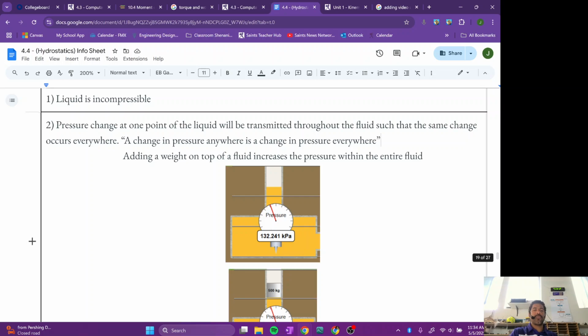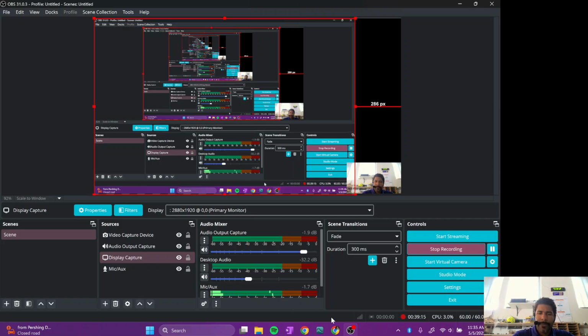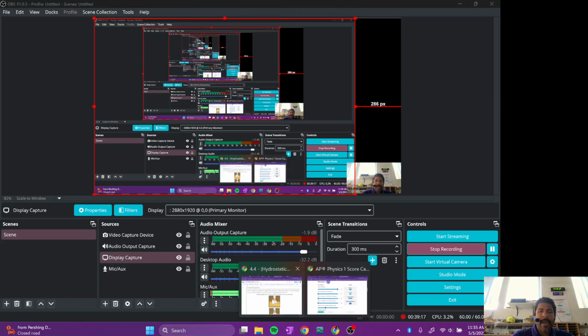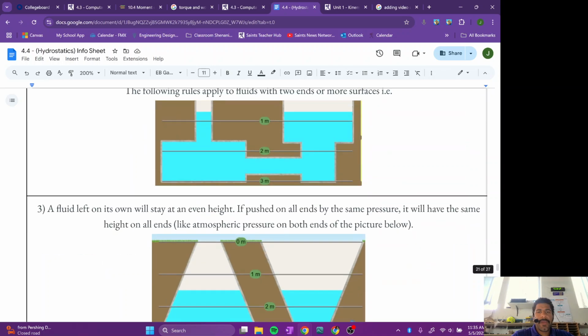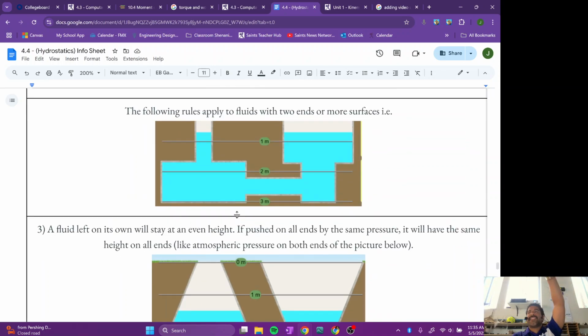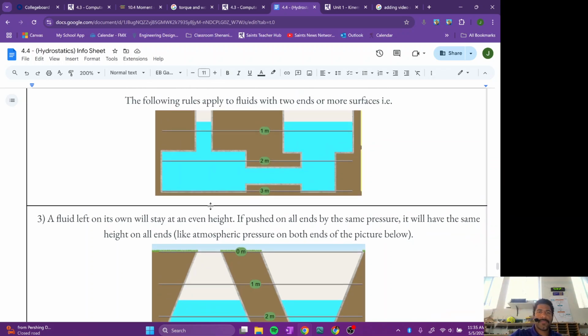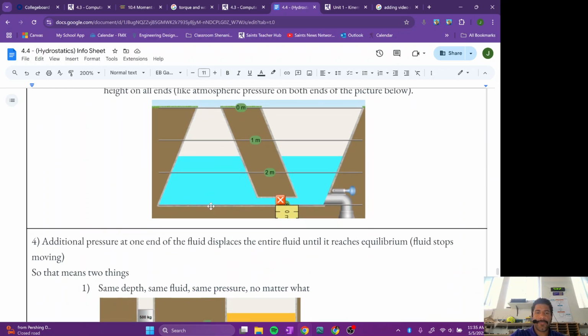Talk about the rules for the liquid that is enclosed with one surface. Talk about these two rules that I talked about. Go ahead. Okay, now talk about the rules to this over here when we have fluids that have two different openings to it. Talk about it.